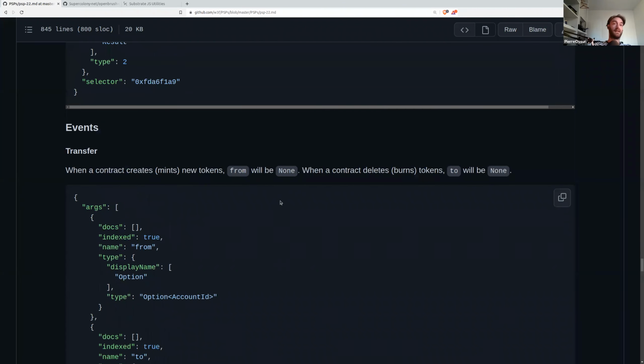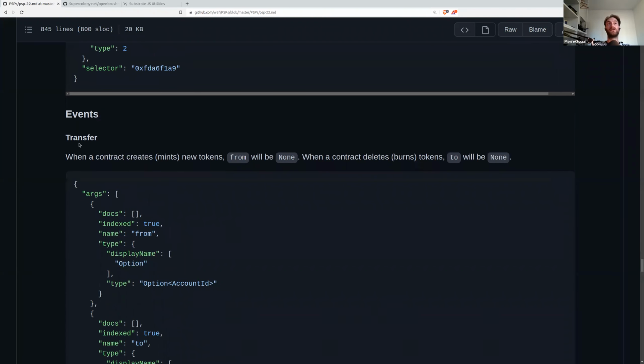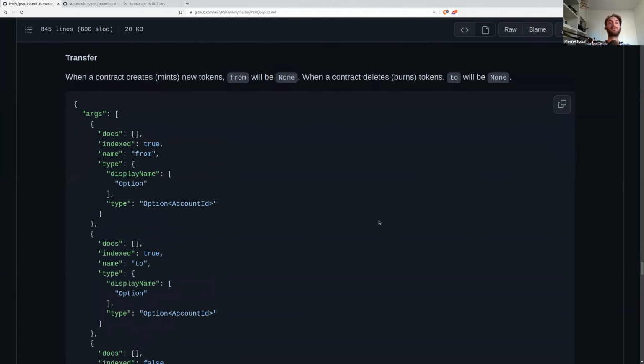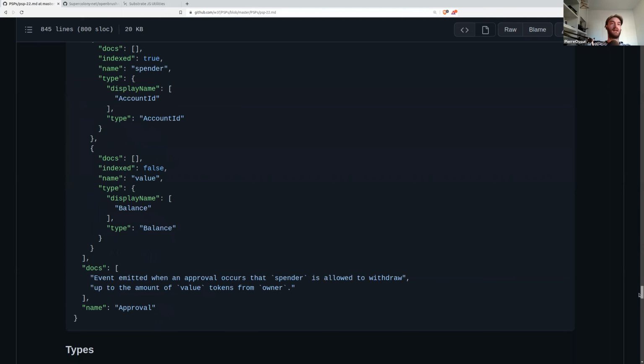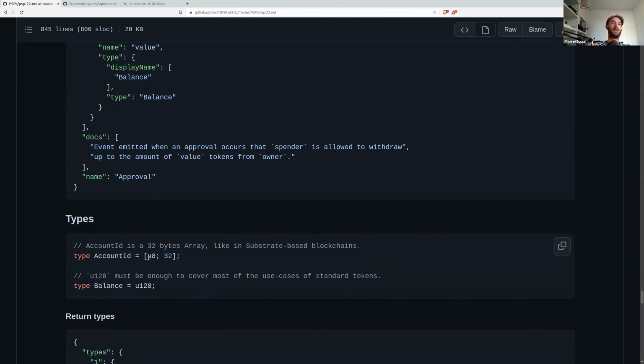So the events, really basic. When a transfer happens, when there is an approval, and the type account ID, which is exactly the same account ID as in Substrate-based blockchains, and the balance, when it returns a balance, it should be a U128.